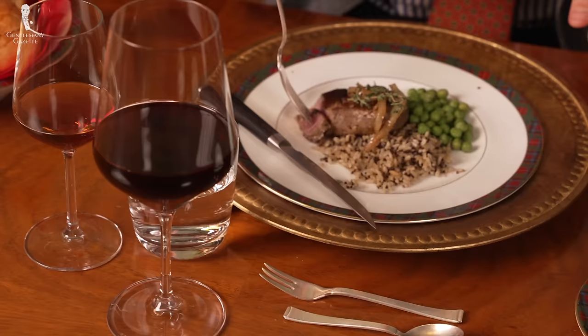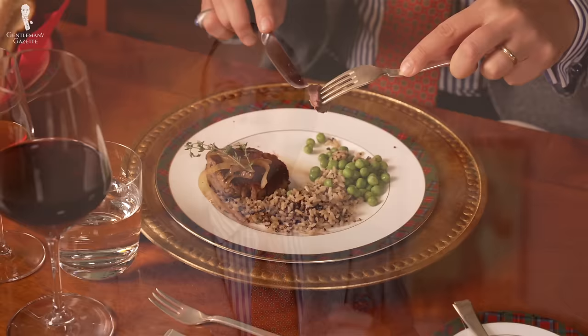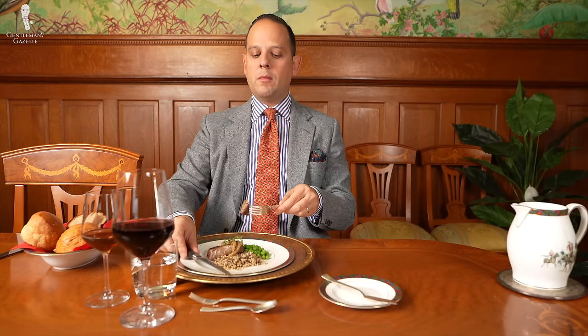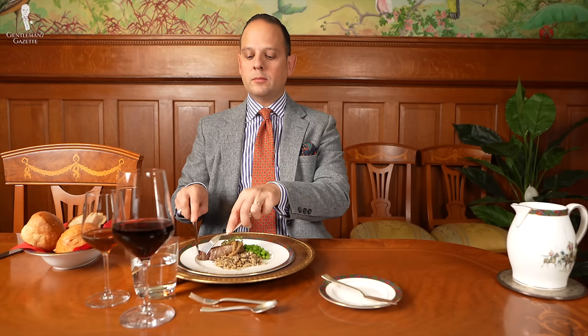Piercing can happen in one of two ways. Either you keep the tines facing upwards as you hold the fork, or before you pierce, you switch and have the tines facing downward, which allows you to put a bit more pressure with your index finger and some people prefer that. Then you lift the food to your mouth — tines face up, somewhat parallel to the plate — and you insert the fork into your mouth. You eat with your mouth closed, not making any noticeable noise. If you rotate your fork so the tines face downward just before piercing, you have to elegantly switch the fork back just before you eat.